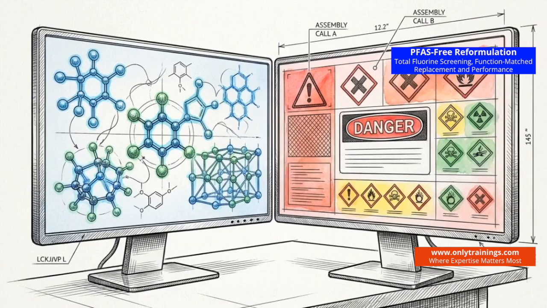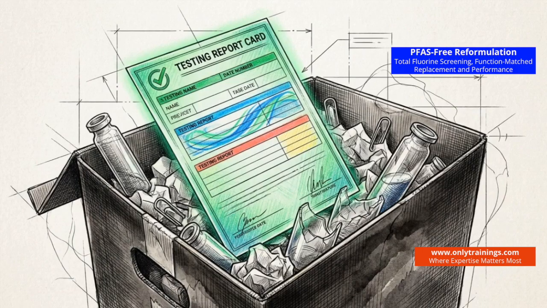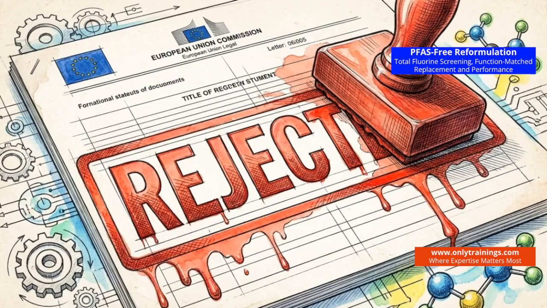To avoid this, teams must integrate strict hazard and exposure screening concurrently with their physical testing. It cannot be treated as an afterthought in the development cycle. Your alternative platform's technical performance is entirely irrelevant if the chemistry you select triggers a compliance failure under incoming European Union mandates or imminent EPA restrictions.